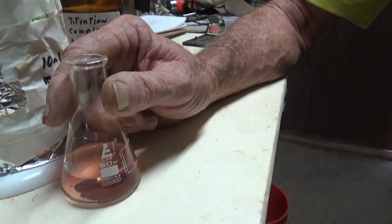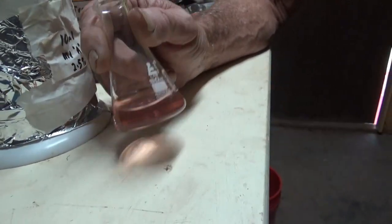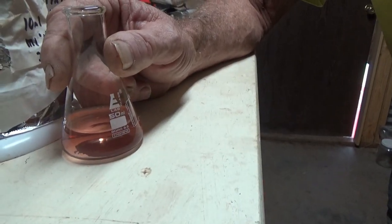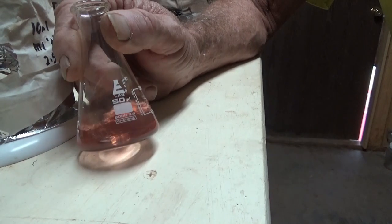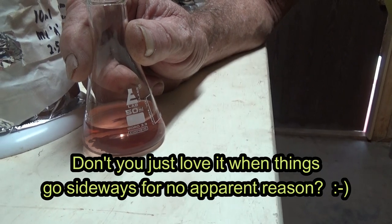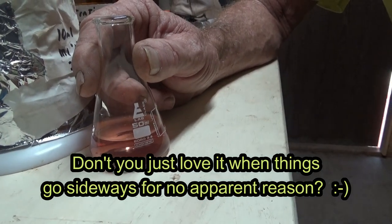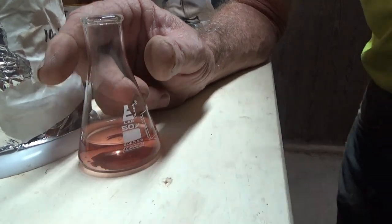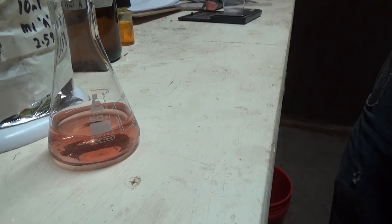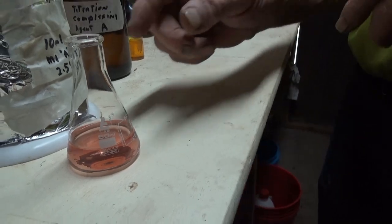It's about 1%. So for whatever reason, this stuff takes 10 times as much reactant to neutralize as the instructions say. Now, I don't know if that's faulty titrant. My guess is it's the Super Goldex here, and so it has more of something in it by a factor of 10. And that's what we're getting. So anyhow, there's that.